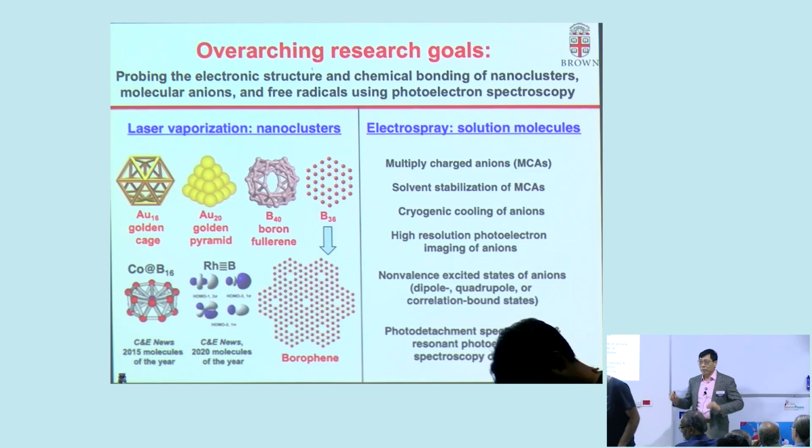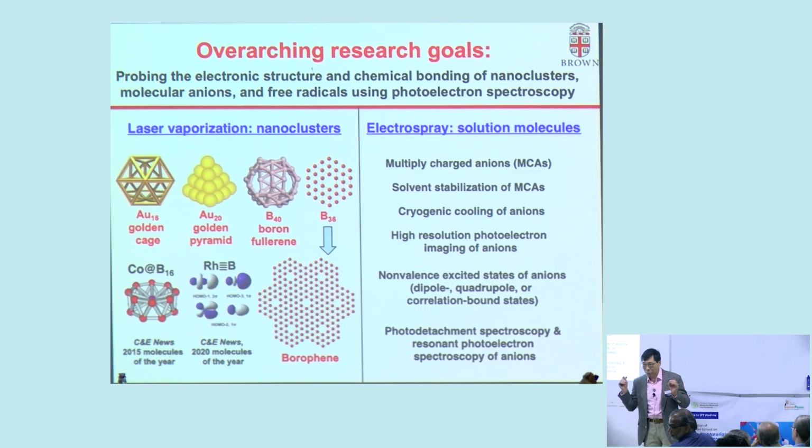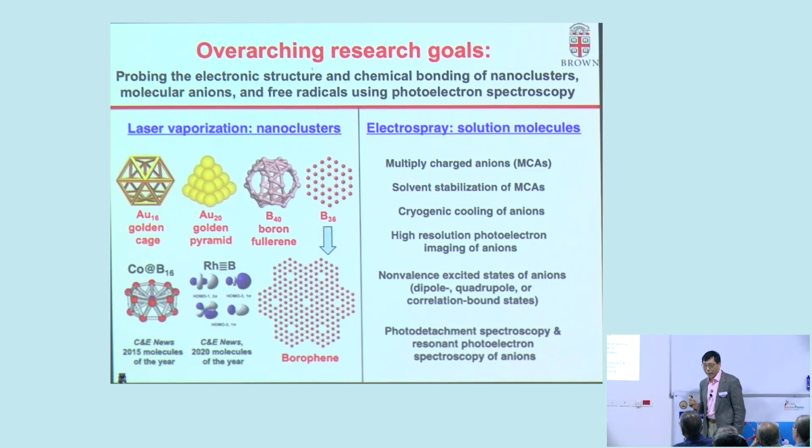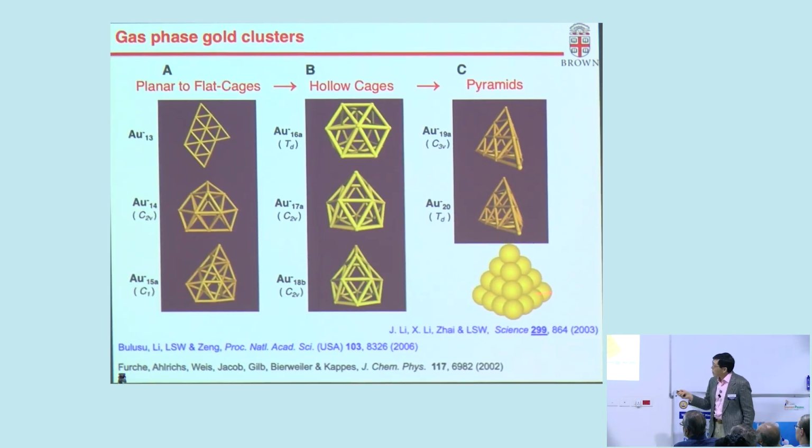So my lab is a physical chemistry lab or chemical physics lab. We do spectroscopy and we make clusters one atom at a time, and we study their properties. But sometimes we want to see whether we actually can make these materials and hold them in our hand, like a buckyball, right? The buckyball was discovered in the gas phase, one molecule at a time, and then it was synthesized, and that became the foundation for a new branch of material science. So let's start with gold.